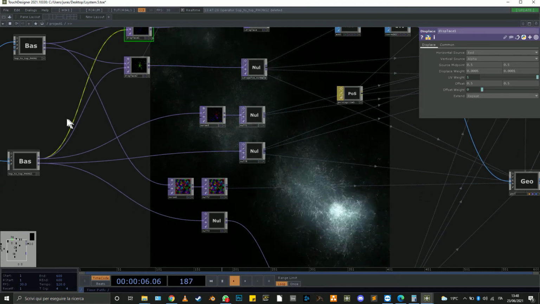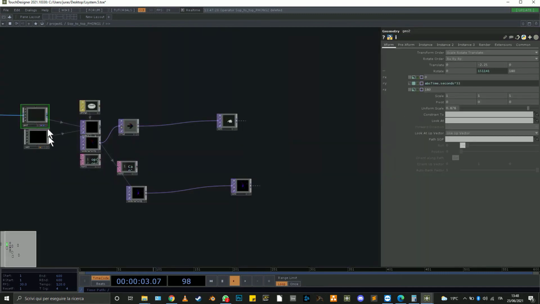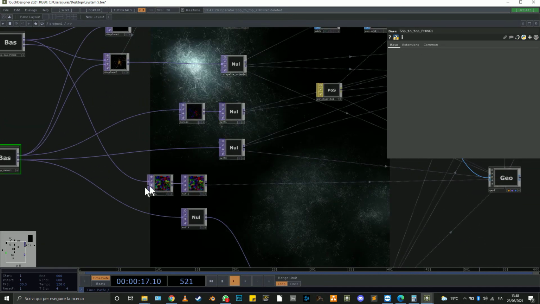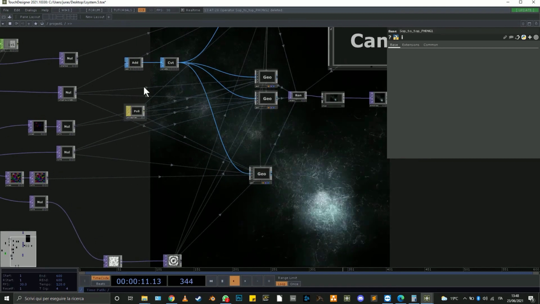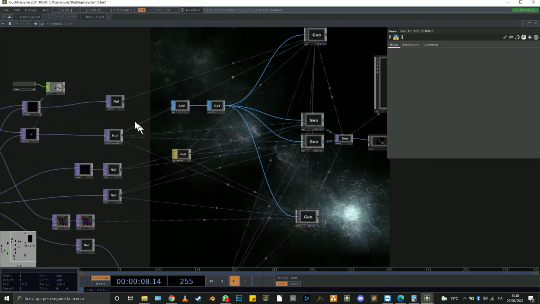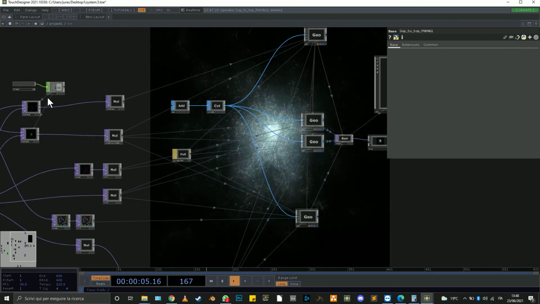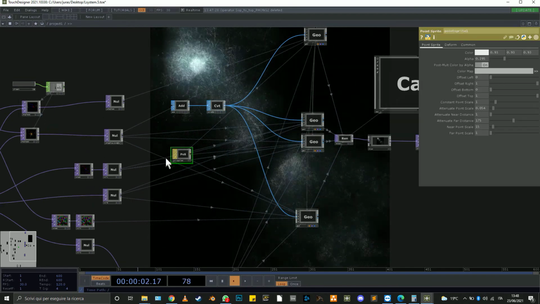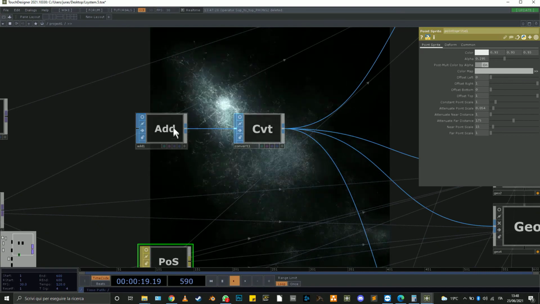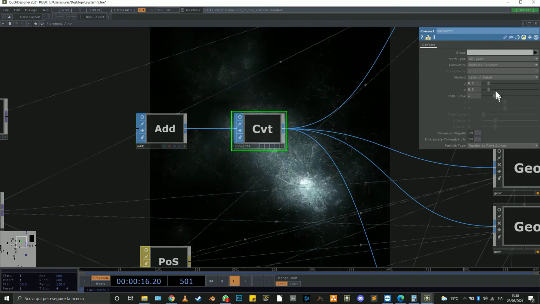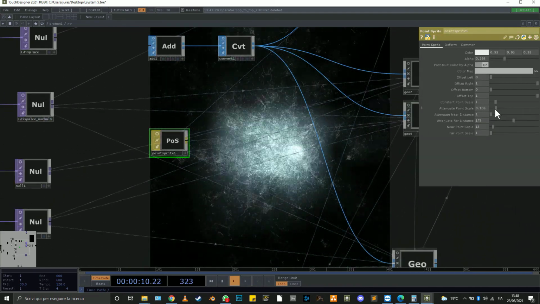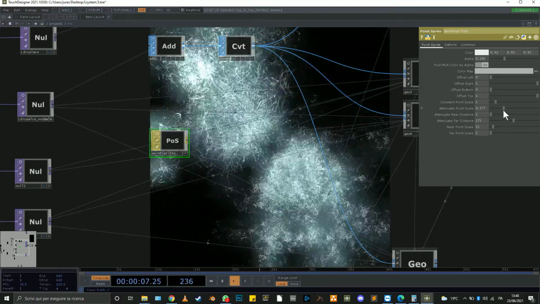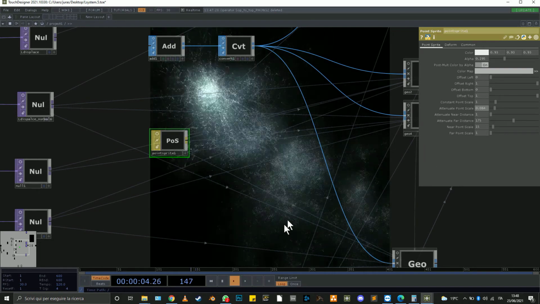Then I add a noise. I actually made two because one is rotated. Here I add a noise to make the particles move and have these looks. You can even displace more or use other noises. In order to have points in SOP, I made an add point, converted it to point sprite, and with the point sprite I made points. It can be more aggressive like this, less, more. I like it, a bit more ghosty.